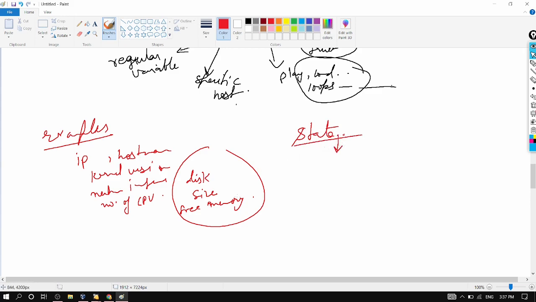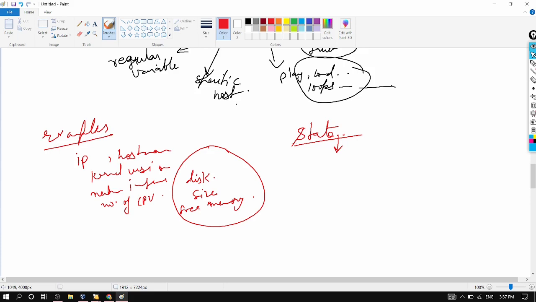As we can retrieve the state of the managed host, accordingly we can perform some tasks. If we have less memory, then we can't perform a task which needs a lot of memory. If we don't have any space on the disk, we can't install any software there. So based on these facts, we can write our playbook and decide what tasks we can or can't perform on our managed host.